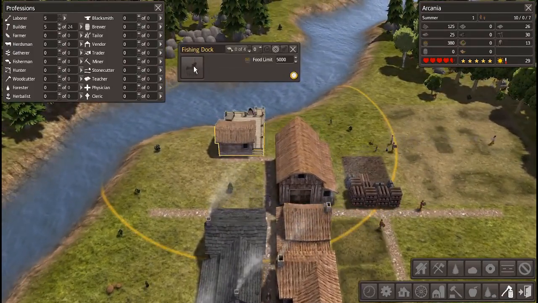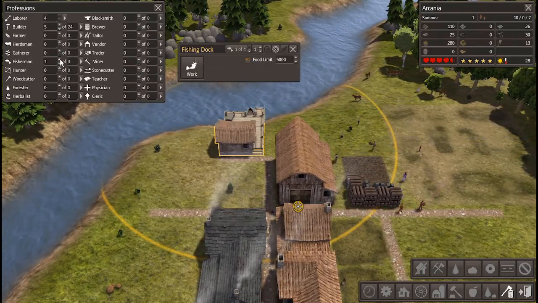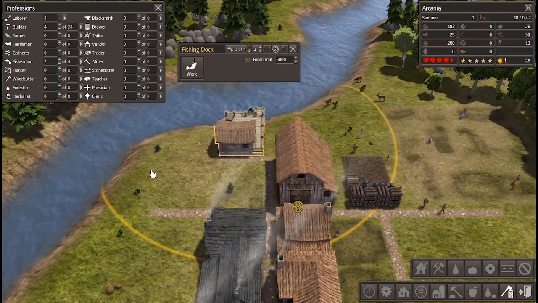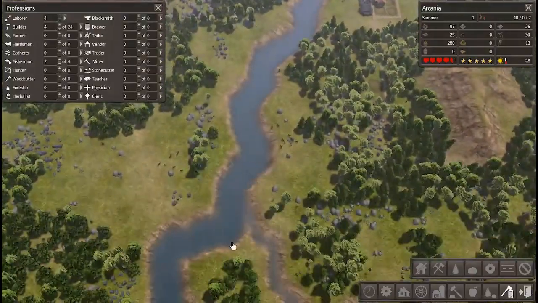Oh, work? No, wait, work. Hang on. I need a fisherman now. Let's put 2 on there. Let's take 1 build. There we go. Okay. I don't see anywhere on here that shows that there's fish.